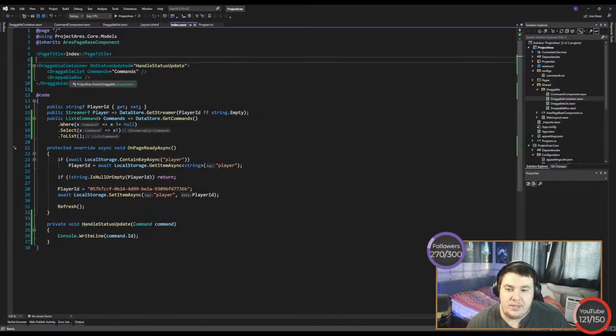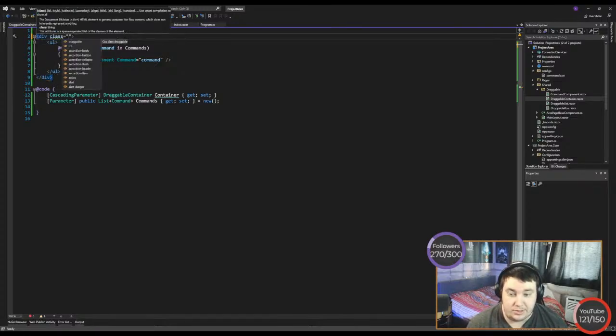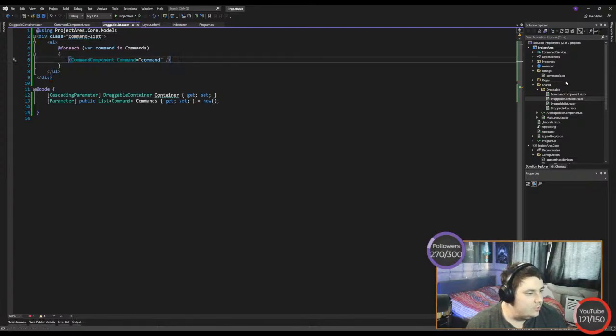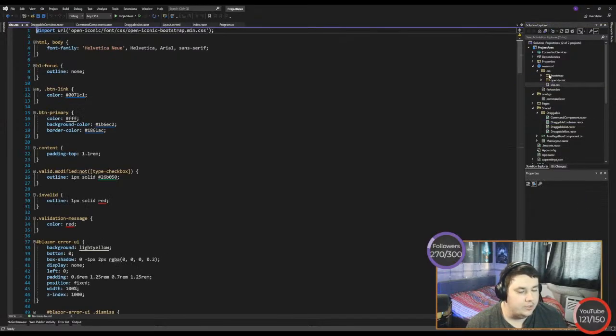But yeah, so I'm thinking I need to add some classes and stuff. So class, this will be command list. Just CSS and go into site.